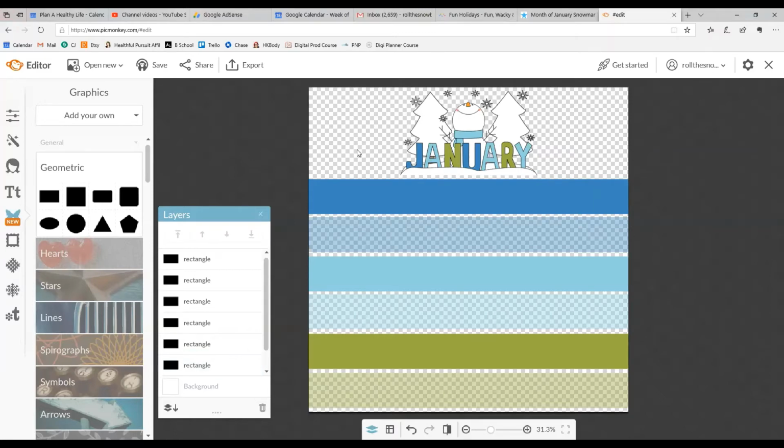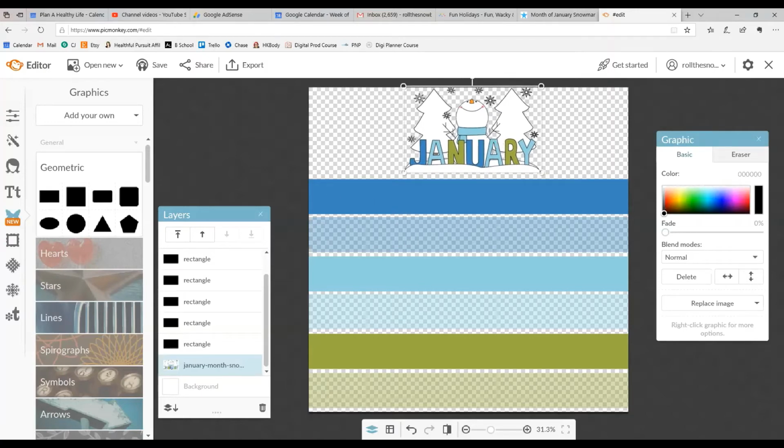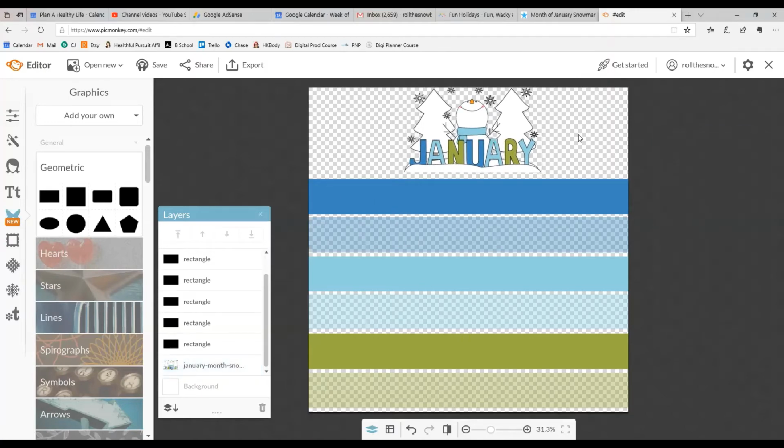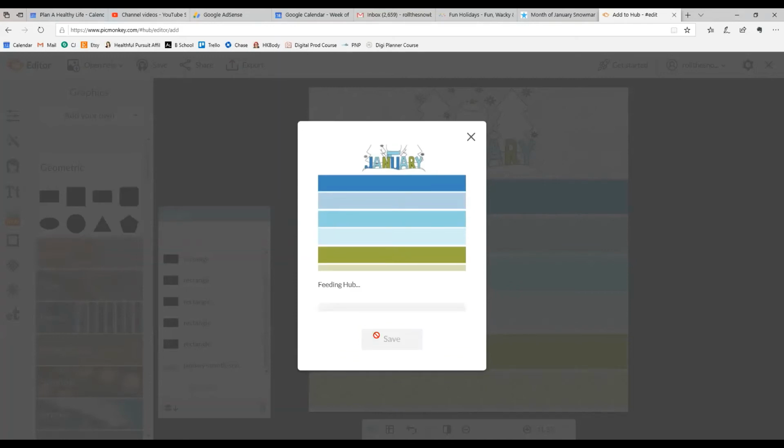So the first thing we're going to do is save this sticker sheet inside of PicMonkey. And that's going to allow you to use this again. So let's say in February or whenever you want to create another color palette, you can just pull this up again. You can delete this image, import another photo or piece of clip art, and then just change the colors of the rectangles, but everything else is all set up for you. So to do that, you just click over here on Save, and then you just name it. So I'm just going to call it January Color Palette, and save. So again, that's saved to PicMonkey in your hub.